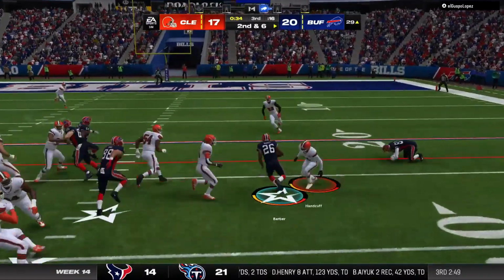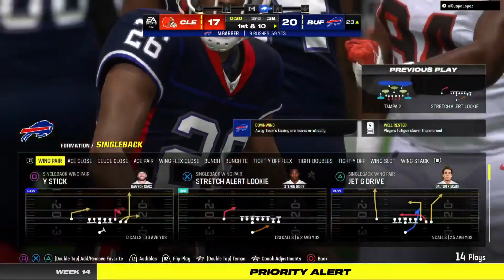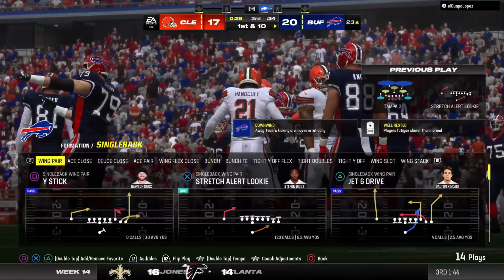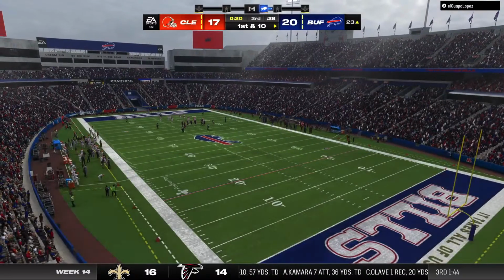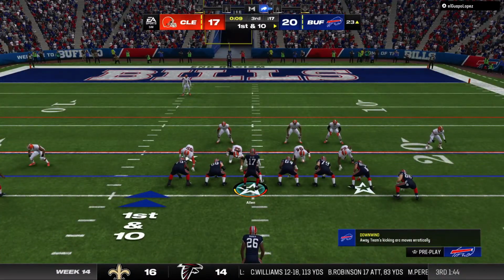Now a give, running right, Barber. And he'll go down here right around the 23-yard line. 59 yards on the ground for him now on 9 carries. Looks to me like maybe there's a little attrition setting in with this drive, because when you see that type of a run, I get the feeling the defense is getting a little bit tired. And that's the last thing they need, especially when they look up at the scoreboard.